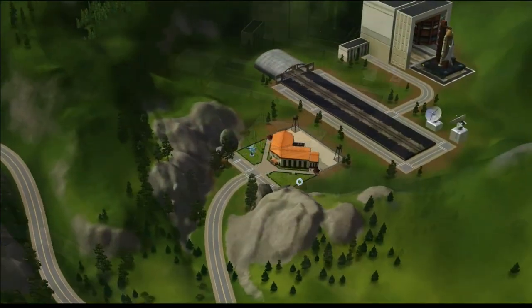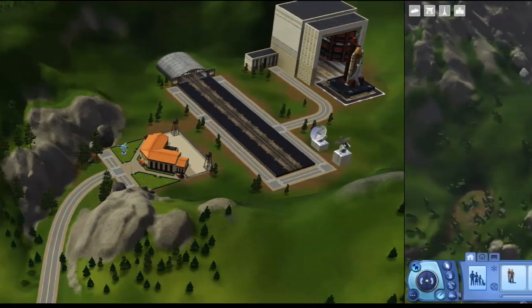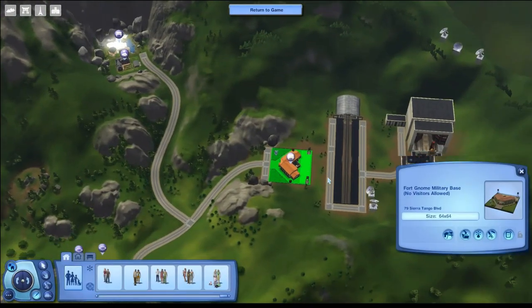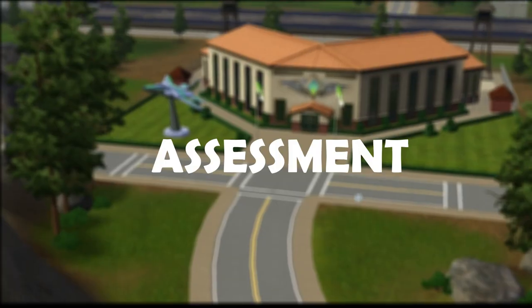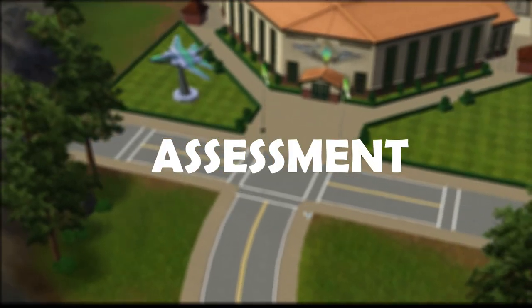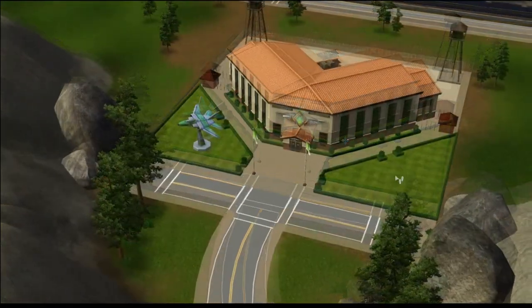Now, first, let's do a quick tour of the lot. A view in edit mode. First, it's a 64 by 64 lot and is for Gnome military base. No visitors allowed on Sierra Tango Boulevard. So that part I get. For Gnome, why? I don't know. So there is quite the big stretch of road in front of it, the whole length of it.